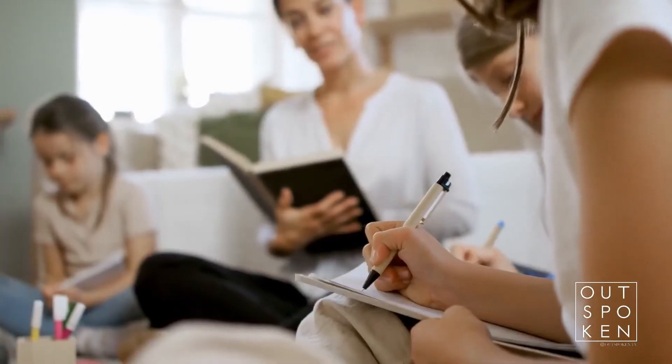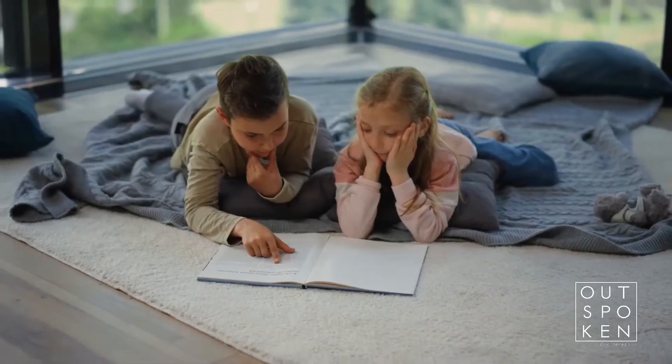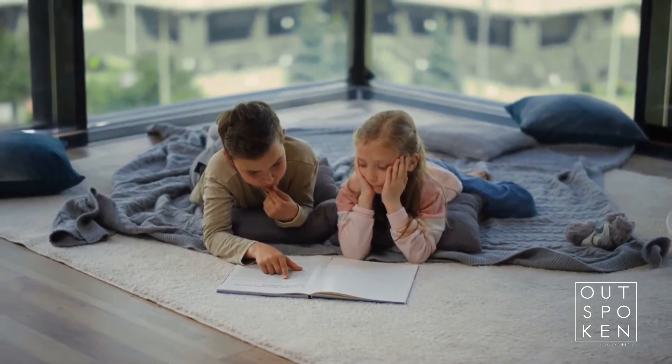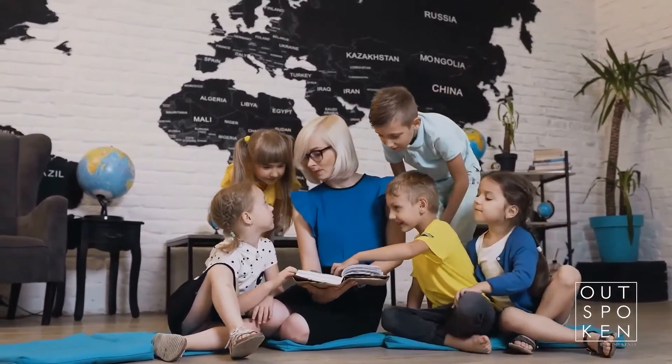Maybe she learns this way, so let me try that for this subject. I like the thing with homeschooling that I really enjoy — the creativity. If you're creative like me, when they're little, I don't do a curriculum for kindergarten. I do my own preschool, my own thing. I go to any store and get the big book of kindergarten, preschool, first grade. I really enjoy teaching my kids to read myself. I love teaching them their letters, watching them memorize the sounds and then going into language and parts of speech.